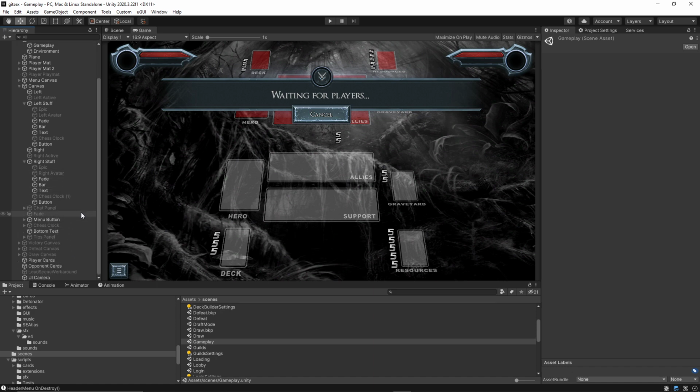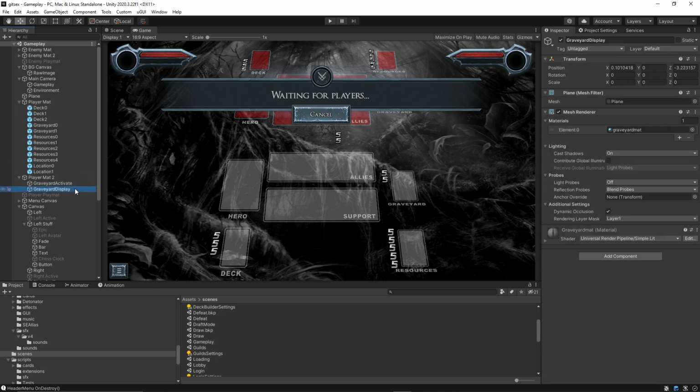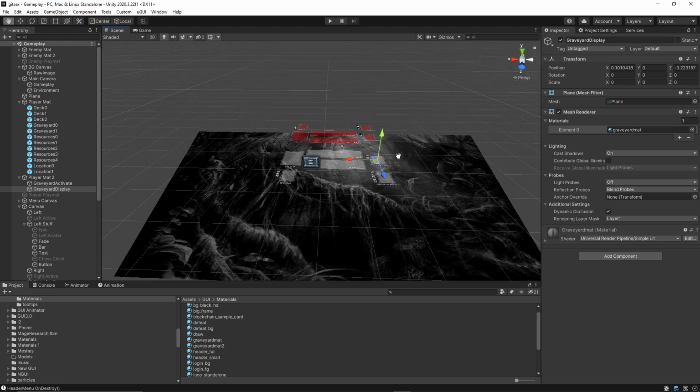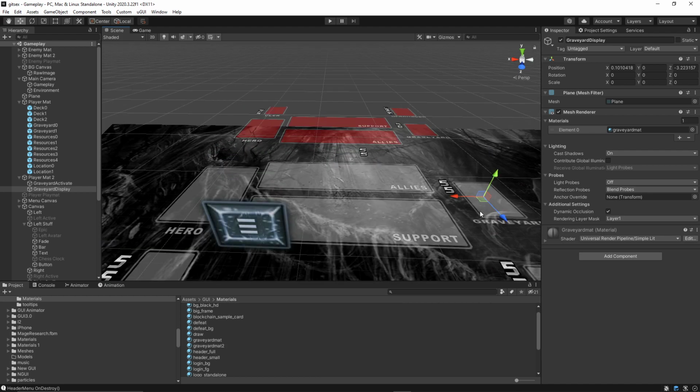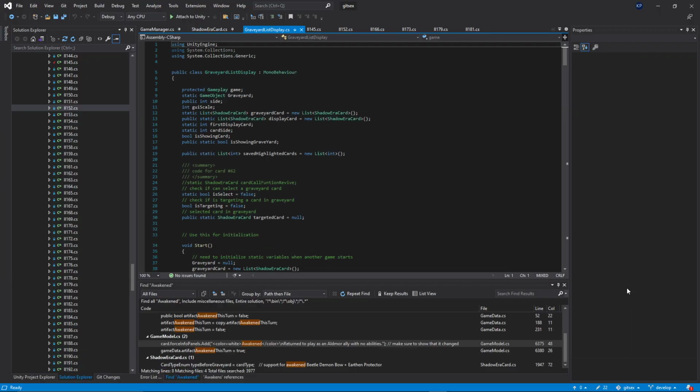Chat panel tips. The graveyard display is where the actual code is. When you click on the graveyard, okay, let's check out the code.